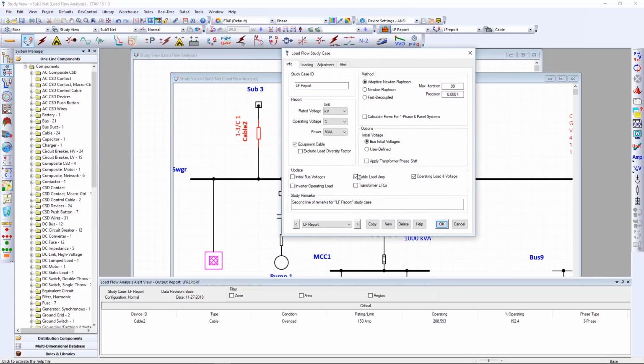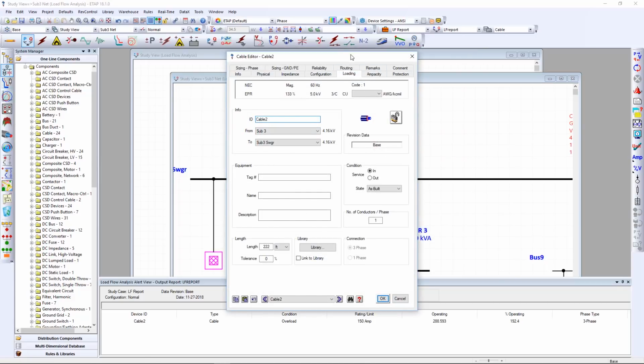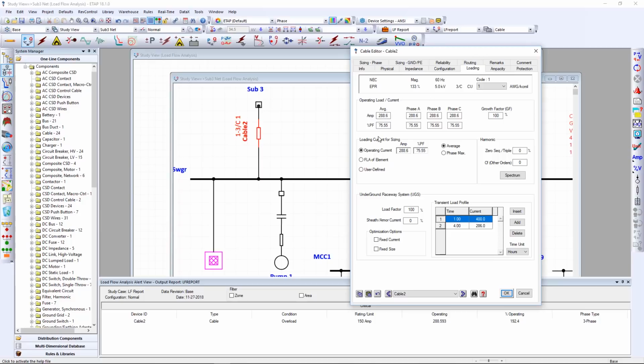That's why it's so important to have this option here checked, the cable load amps. So quickly going back to the loading tab, we want to make sure that we have the operating current selected, and that in turn will provide us with the operating load current for phase A, B, and C. Again, remember, we're assuming this is a balanced 3-phase system. That is the reason why phase A, B, and C come up with the same average.